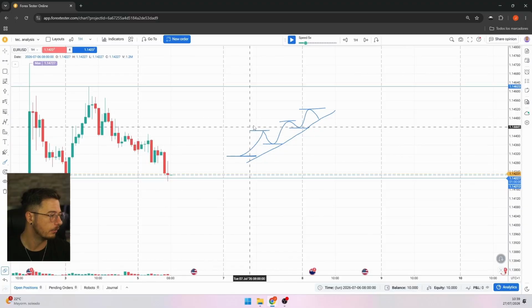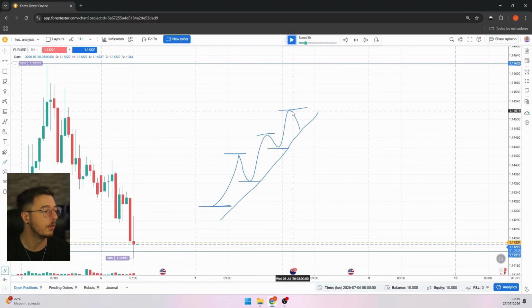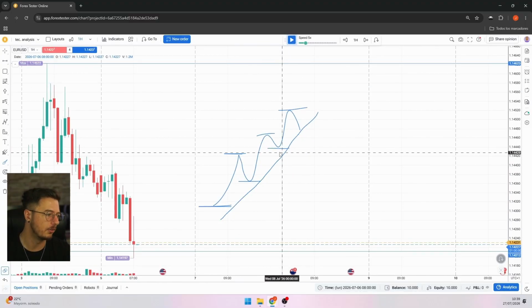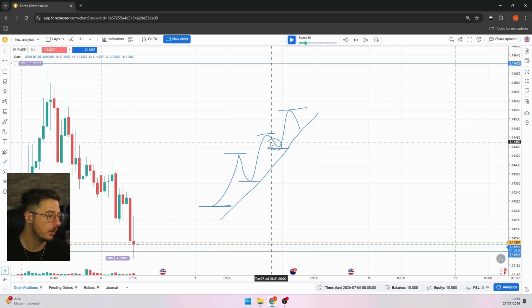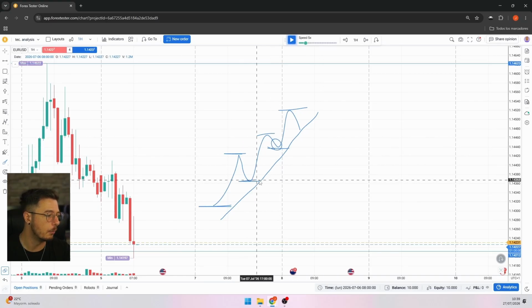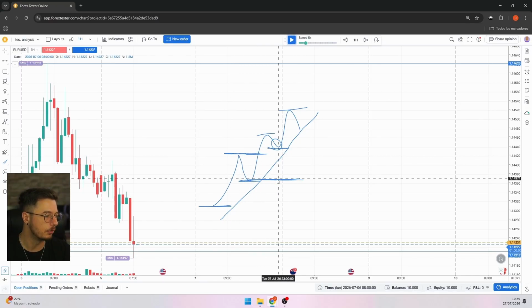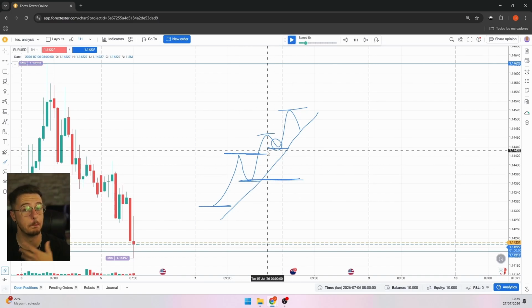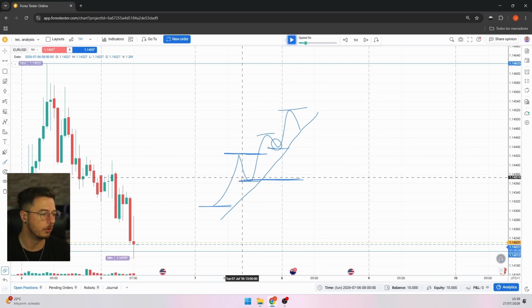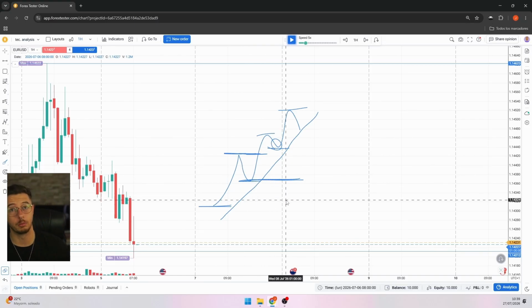So if we see this in the market, we know that the price is pushing higher. When the price comes back down, it doesn't have enough strength to break this level here. And this level here was what initiated the push to break this high here. So a lot of volume has entered, and if the volume of the sellers isn't bigger than the volume of the buyers at this spot, then the price is not going to be able to break down.